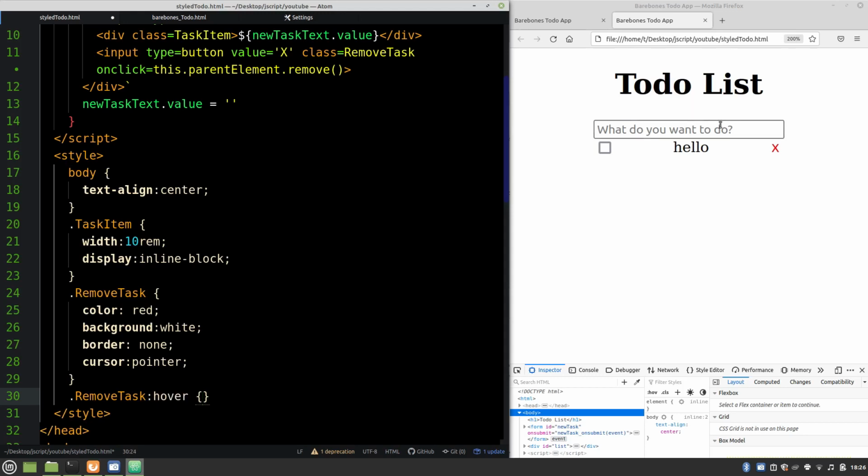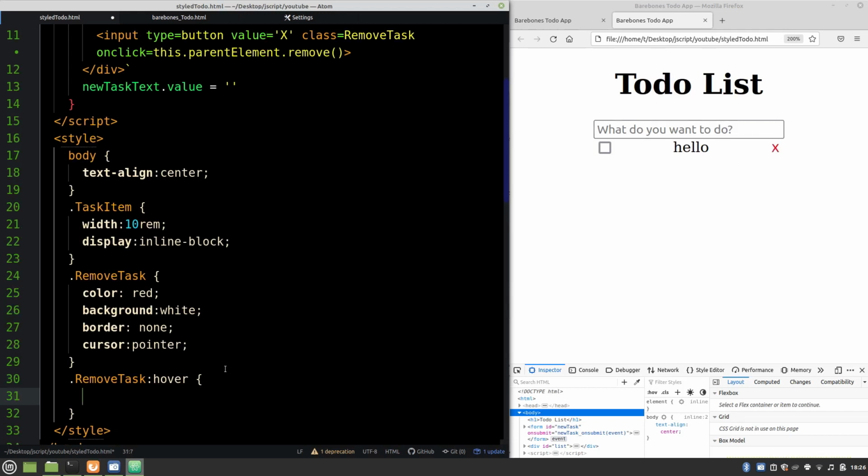This triggers whenever your mouse goes over an object. So when this happens, we'll change the background to blue. And there you go. Not the most visually attractive thing in the world, but it is showing interactivity.